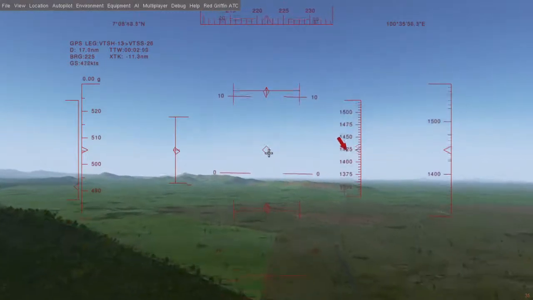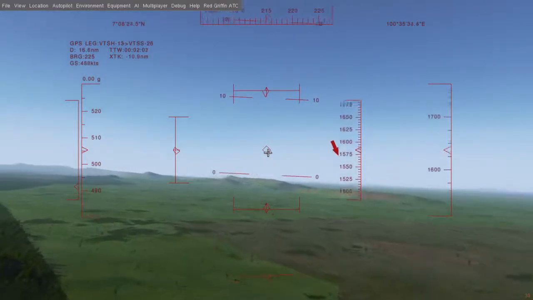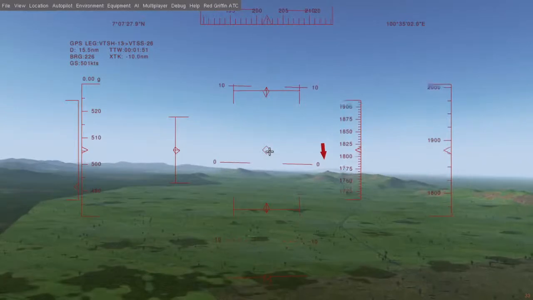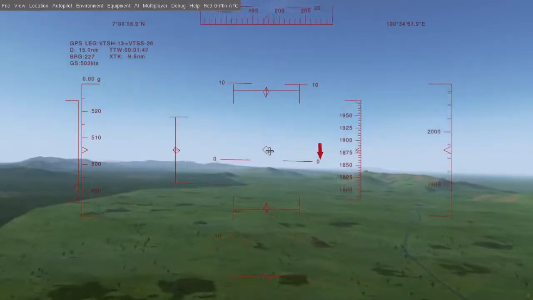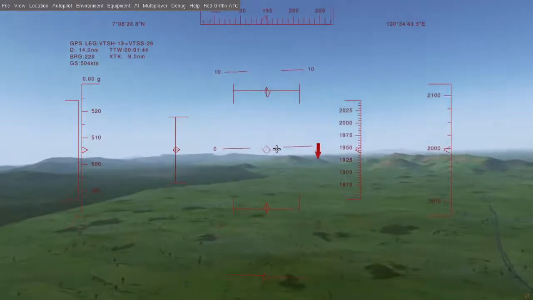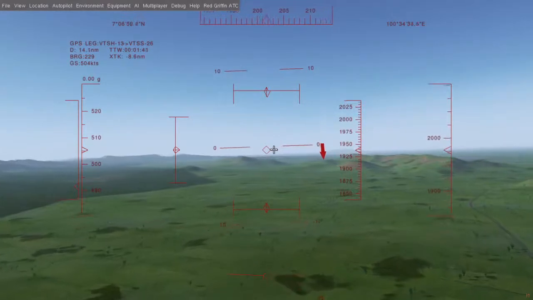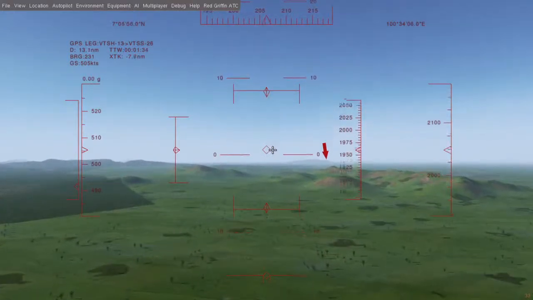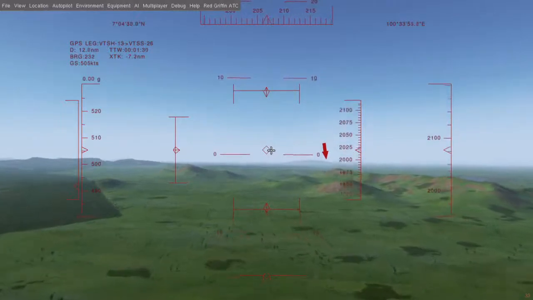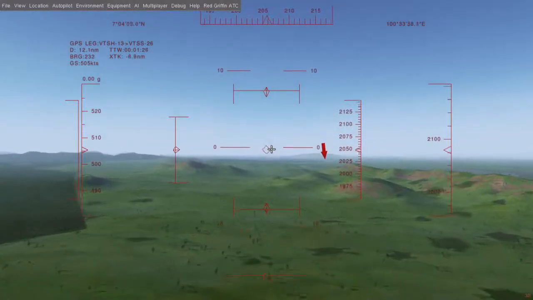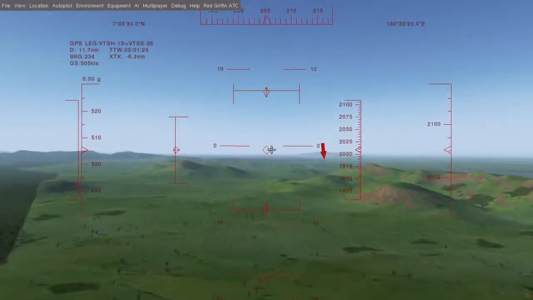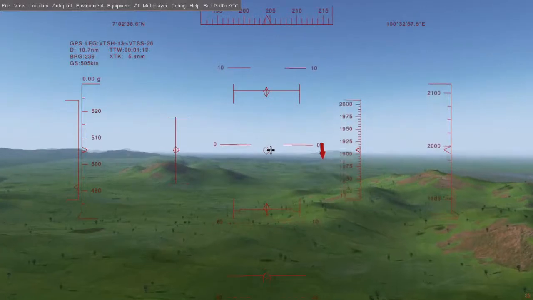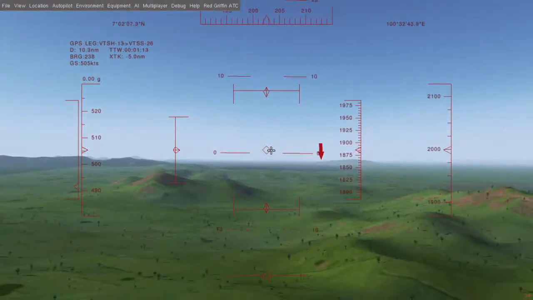So again, for the people who are just coming in, a review of why we're doing this. I am trying to establish a flight path that I can use in the C172P to fly between these two airports. However, let's just say that the charts I have are kind of less than spectacular for the job, so I'm just flying around in the UFO to find features that I can use to route myself. I'm trying to be as realistic as possible here, aside from the weird speed, which is way faster than the Cessna 172 can hope to accomplish.